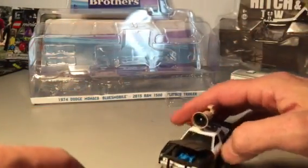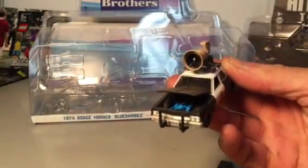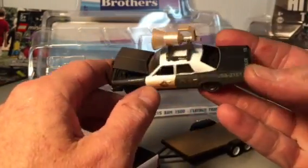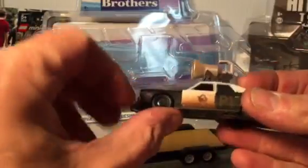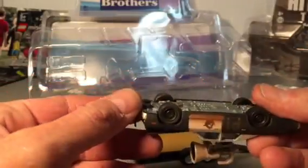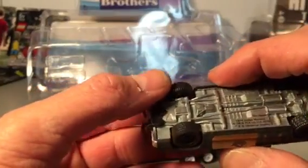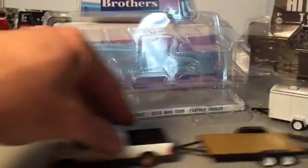We can get the hood open on that — let's take a look at the engine. The lighting's even worse now. Just awesome work from Green Light though. Now the tire — I love tires that roll. I've been getting some M2s over Green Light and I've been a little disappointed with flat spots on some tires. This tire here just has some extra rubber in it — it's not flashing, just extra rubber. I may be able to cut that away with an exacto knife, but it doesn't roll perfectly. Other than that, the truck and trailer both roll pretty well.